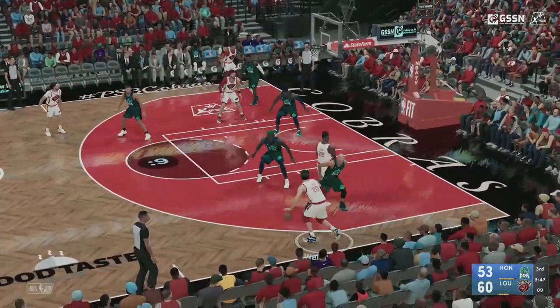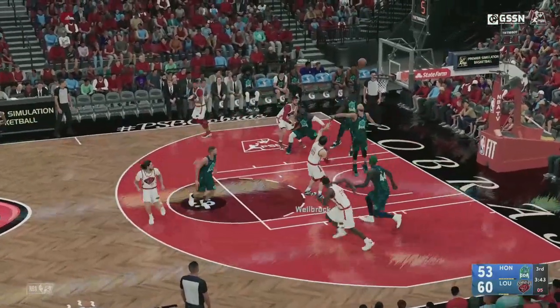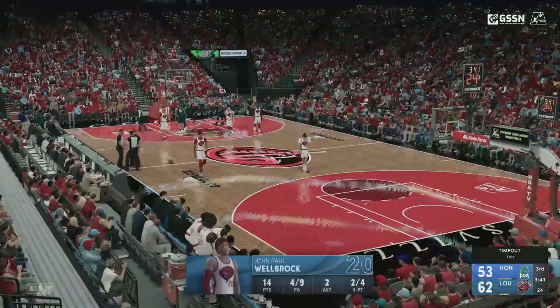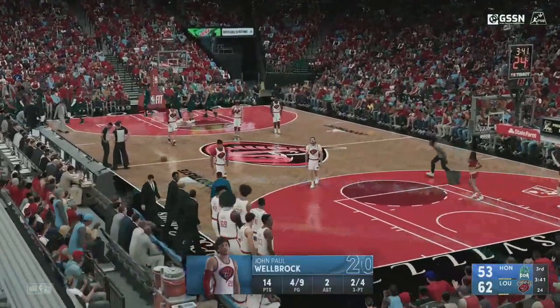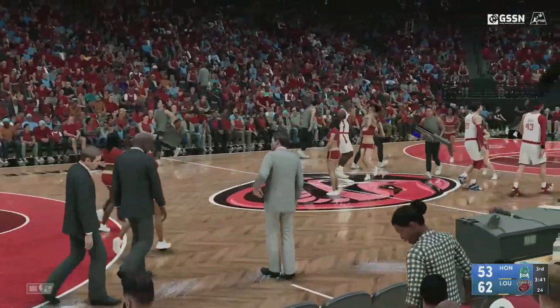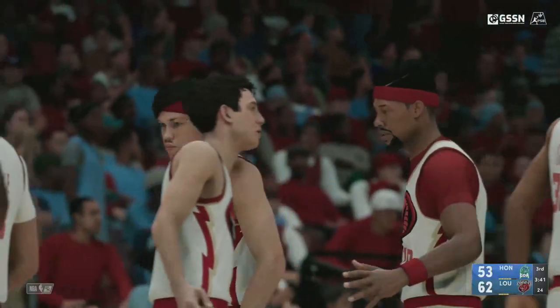Well, Brock trying to go inside. 6 seconds on the shot clock. One-handed hook shot will go. It's a 9-point game once again. He himself is 14 points and 4-of-9 shooting overall as we take a timeout. 62-53. We go ahead. 3:41 left to go in the third. Get ready for the third squad.